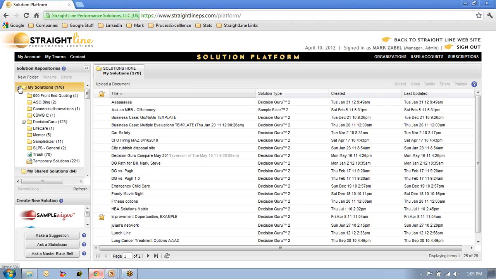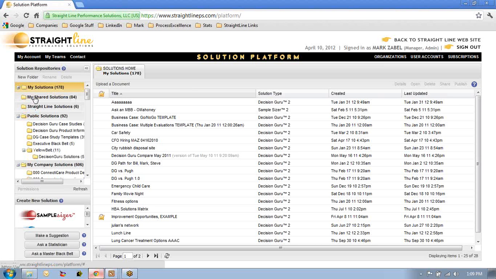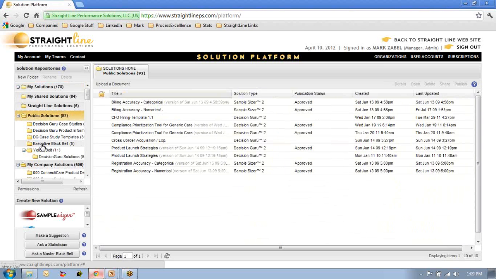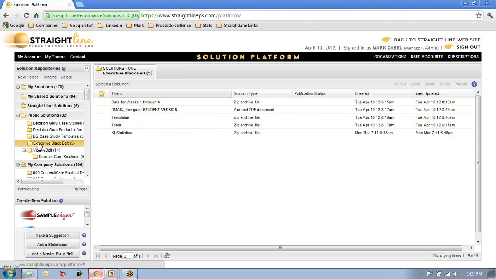And then if you keep scrolling down, or I just like to close them, you'll see My Shared Solutions. When we do the platform, you'll find there's some pretty cool stuff on here, like when we have a decision-making thing that you can actually share with other people and make collaborative decisions. It's pretty cool. But let's see. So then if you go to Public Solutions, I've got the Executive Black Belt folder in there. You should be able to find it. Yep. Then you'll just download these by clicking on Open. That's a little bit weird. So you select them first, and then you click on Open. I'll just do the tools just a moment.